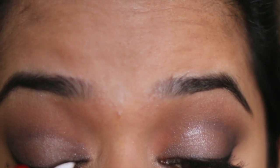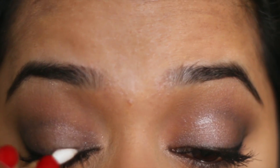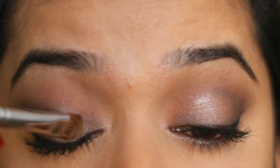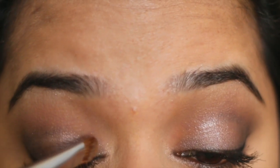And then if you have a blob of mascara on your eyelid, just take a Q-tip and take the mascara off and then go back in with the eyeshadows you used. That should fix the problem. And here's the finished look.